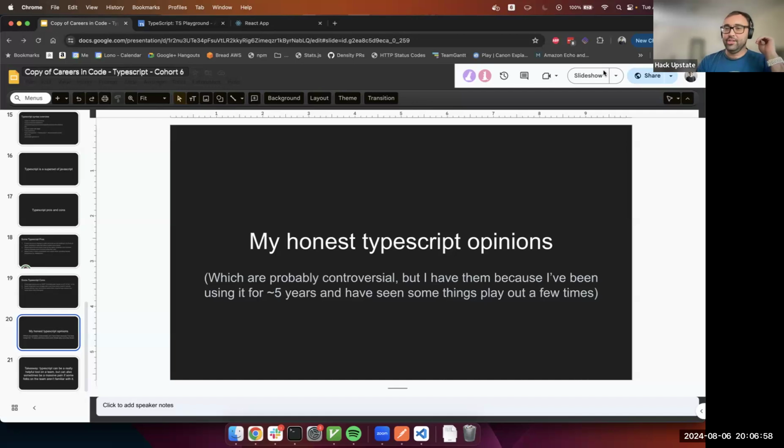Like everyone should use TypeScript. And the answer is that it causes a lot of overhead, right? And there is almost a peer pressure in the industry to be like, oh, TypeScript is better, so because it's better, everyone needs to switch over to using it.